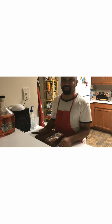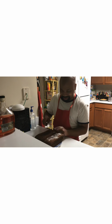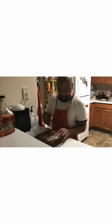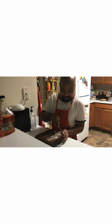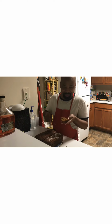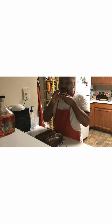Let's taste my birthday gingerbread. Let me cut this one. You know, I'm not good at cutting stuff. Let me cut the end. Let me cut right here. This is better for me. I said I gotta cut with my eyes closed. Oh my goodness, there we go. Look at my slice of gingerbread. I just don't have no milk to go with it.